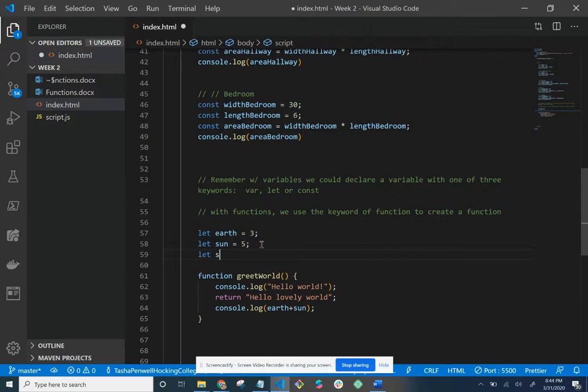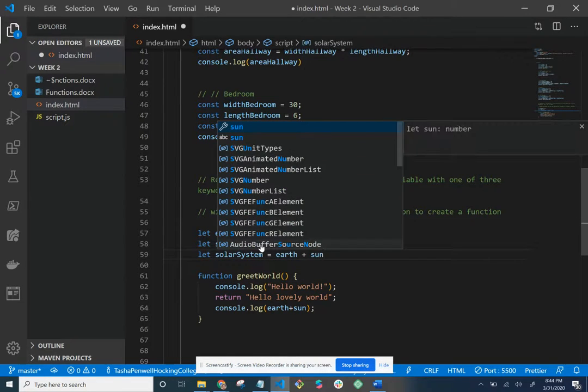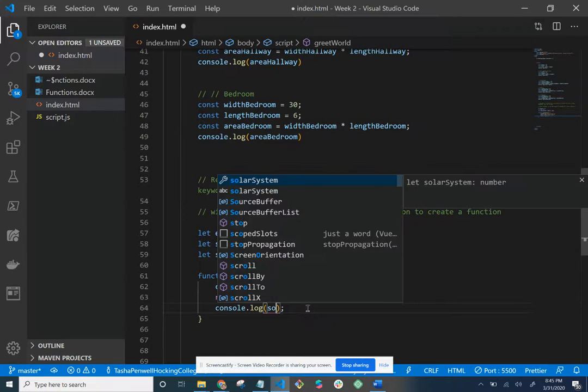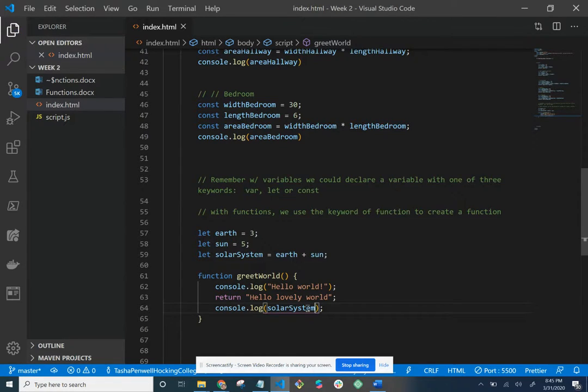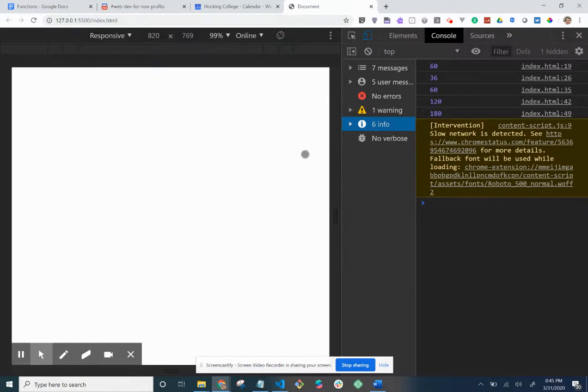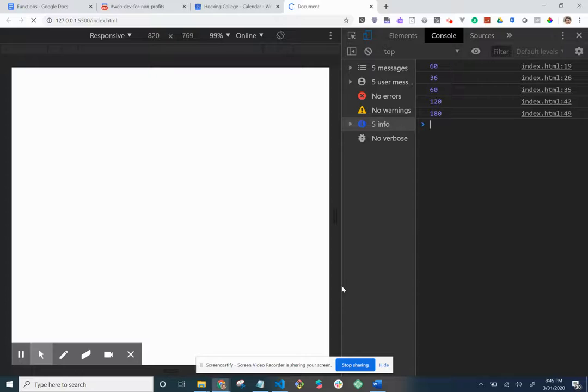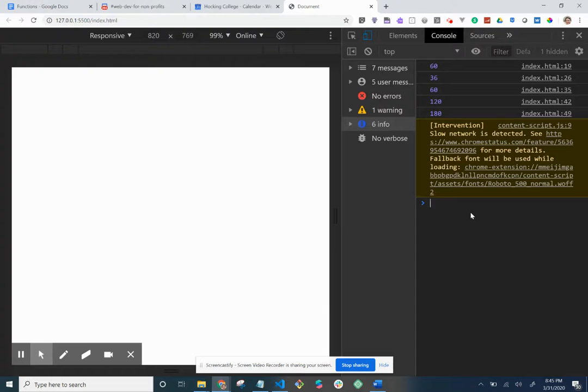Let solar system equal Earth plus Sun. Solar system. I wonder if it matters on the order. Now I'm just playing. And this is really the best way to learn. You just gotta play.